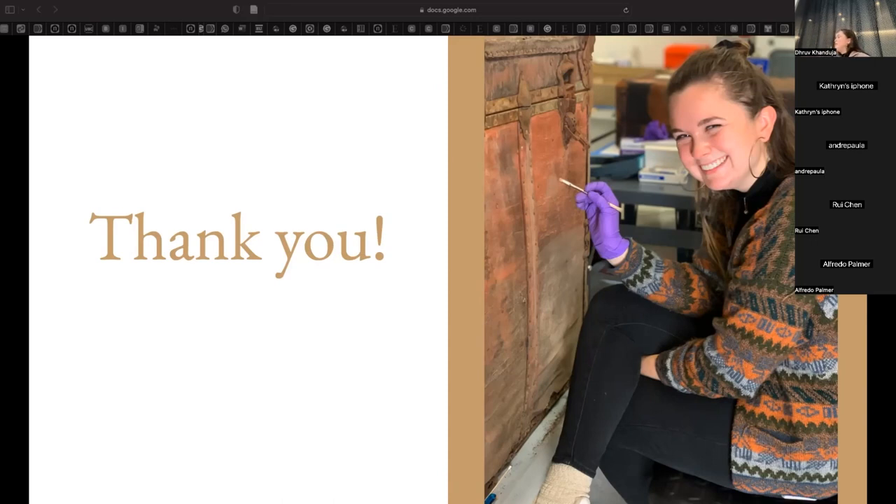In becoming a conservator, there's a lot of prerequisite coursework to get into grad school, and some of that involves chemistry — I took up through Organic Chemistry II. It wasn't my strongest suit, but we do have a conservation scientist here, my friend Monica, who majored in chemistry and is trying to become one of the chemists who specialize in cultural heritage, whereas I'm trying to become a conservator who specializes in taking care of artworks. In grad school I'll have chemistry classes, but it's going to be more about analytical techniques — very boots on the ground rather than theoretical.